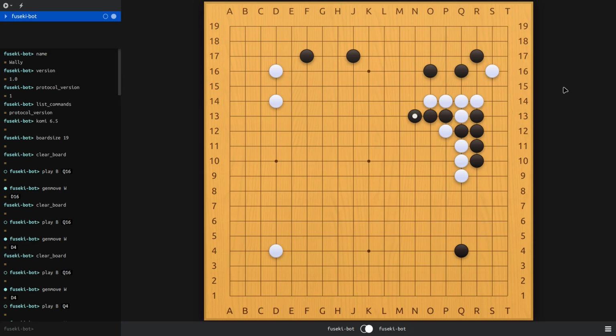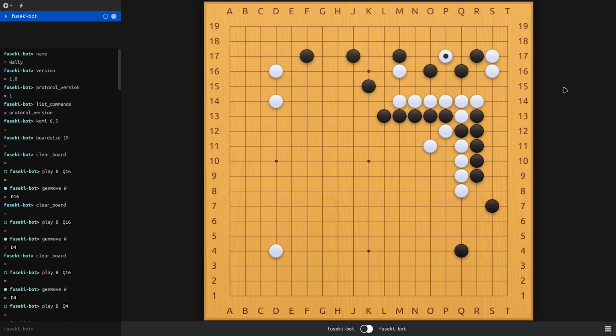There is one limitation. As soon as a capture happens on the board, this Fuseki bot would stop playing, it would pass. The reason for that is quite simple. The original Wally program that I was using for the board representation, all this stuff, was able to handle captures properly. But when I adapted that to match the particular board representation and stone encoding for this API that allows to fetch the moves from the database.